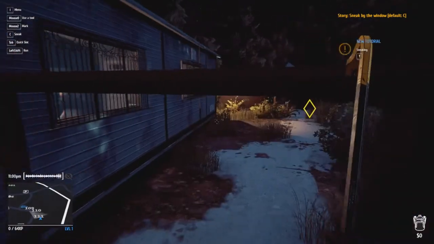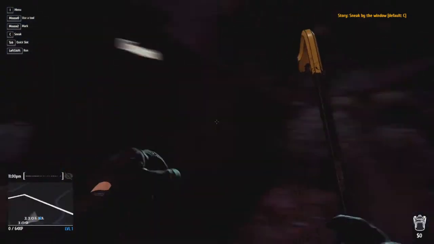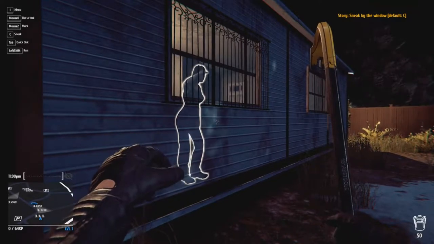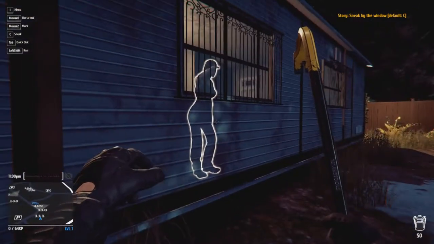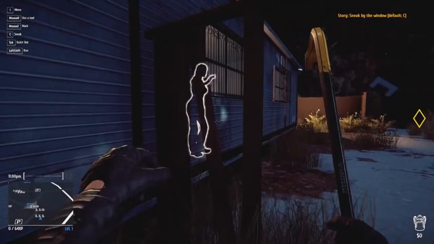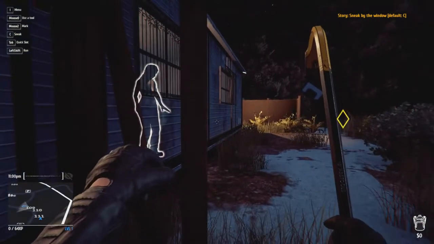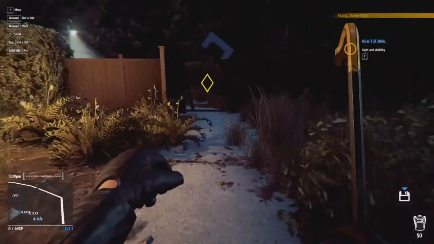Crouch. What's crouch then? Sneaking. T. Sneaking allows you to make less noise, but it will make you slower. It's a default C. Right, I'm guessing it's C. There we go. Oh my god. Hello? I just noticed it tells me all the stuff in the top left-hand corner. Try back up a bit. Off she goes. She's chilling. I'm just gonna keep going. I'm gonna leave you to it, love.